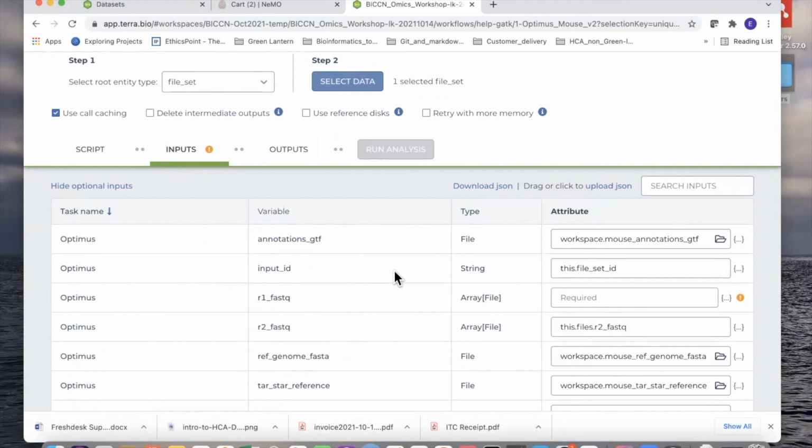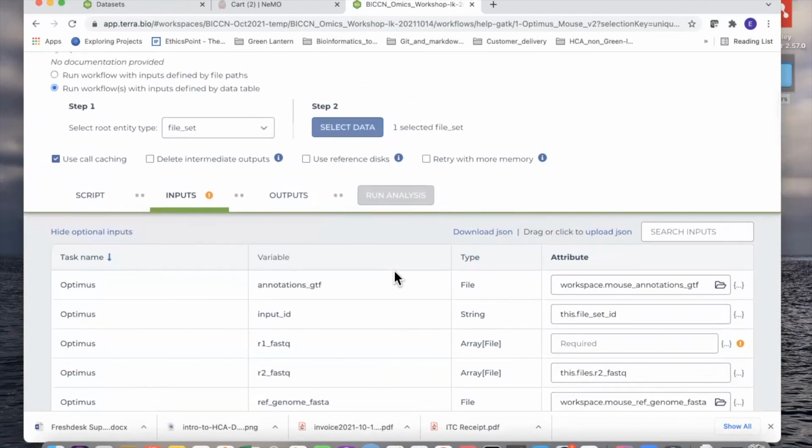Now, remember, I told you earlier that you can pull files from the cloud by manually specifying a Google Cloud address or any cloud address for them. So I could type something like gs://. gs is the starting prefix for Google bucket URLs. And I could manually tell Terra where to find this file.